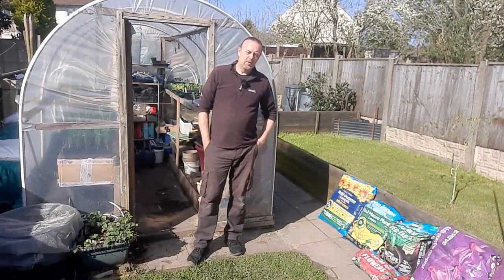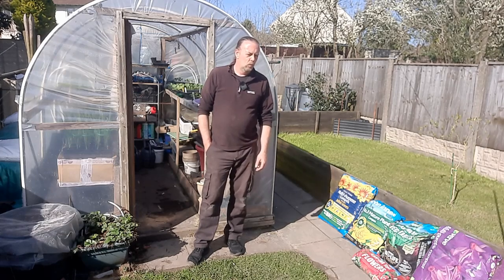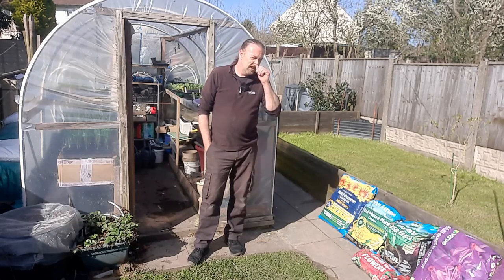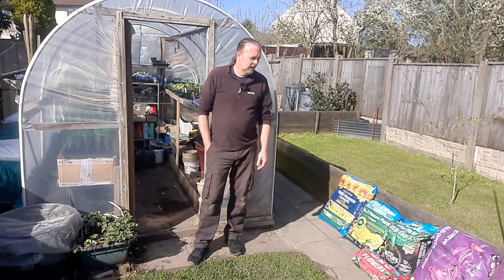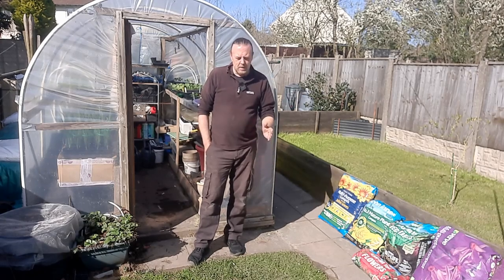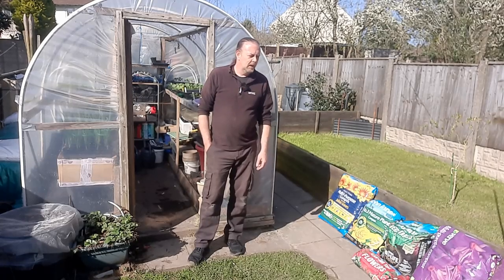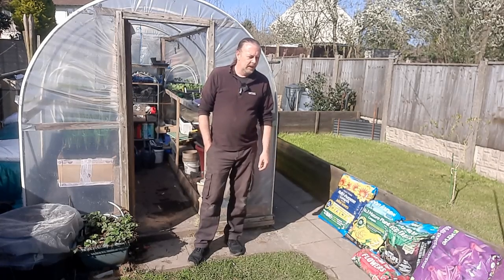Right, so that's it for this update. I'm going to get on and pot the rest of these potatoes up and the rest of these tomato plants and give things a bit of a water, and then I'll start gathering some footage over the next couple of weeks when I actually start planting things. That'll come probably nearer towards the last week of April, because all the potatoes will be going into the allotment. I'll be aiming for around the 15th of April to be the day. That weekend, I can't do it this weekend because I've got a gig coming up.